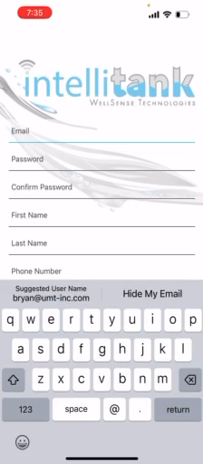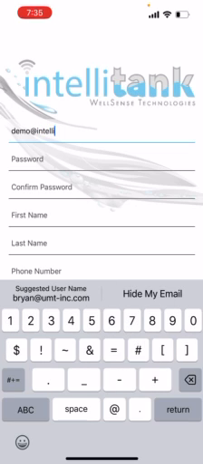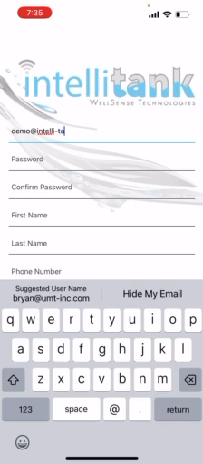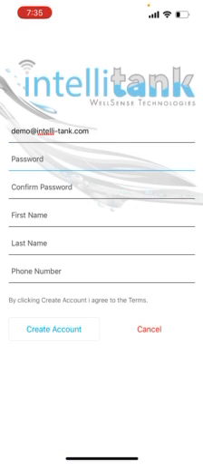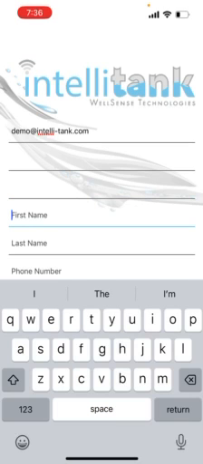Here you want to enter the email that you want to use for the account. Make sure that it is one that is easily accessible and something you check regularly, as you have the option to send email alerts to your email. Pick a password that you can easily remember. It only has to be 6 characters long. We do not recommend using special characters, however, in this app.